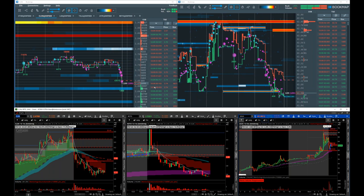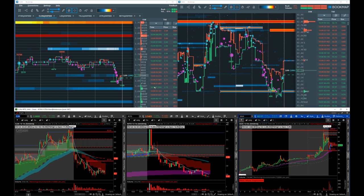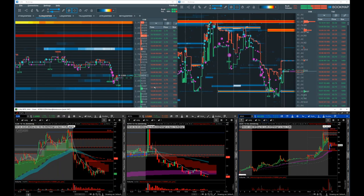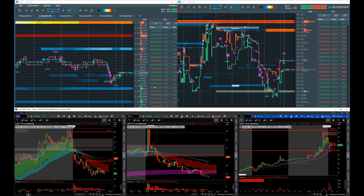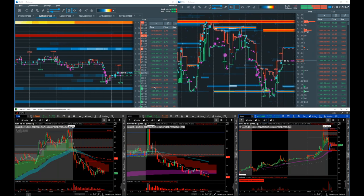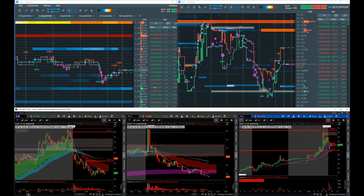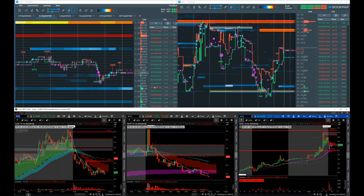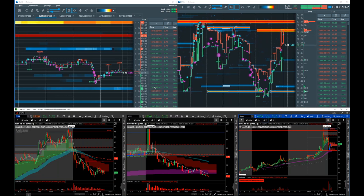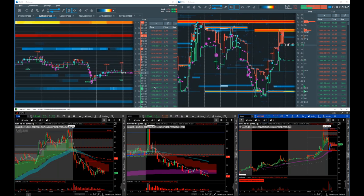So welcome, traders. Basically, for those who are new here, I'm official mentor of Bookmap for equities. I trade options, stocks, big caps and small caps, and futures. I'm trying to teach traders, and I think I'm doing it with pretty good success if you are in my room or you see what we share on socials. So we have millionaire traders and six-figure traders in the room. And basically, we trade intraday and or scalping, okay? I would say 80% intraday.